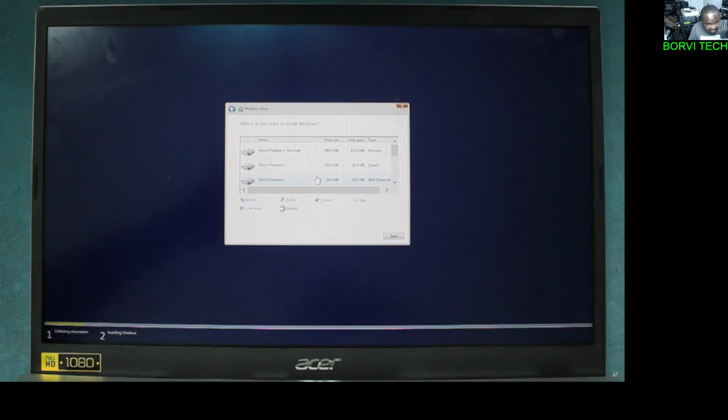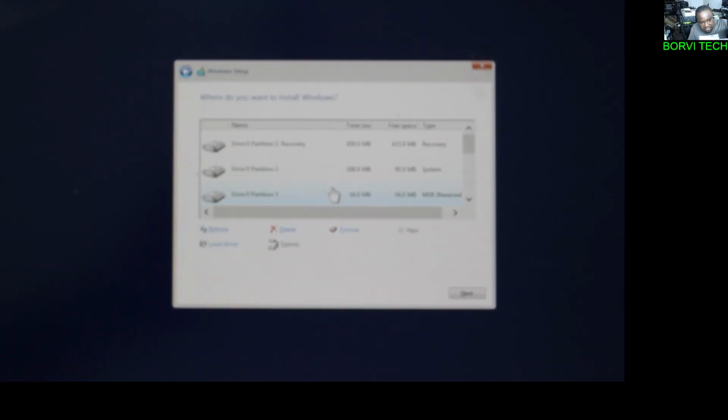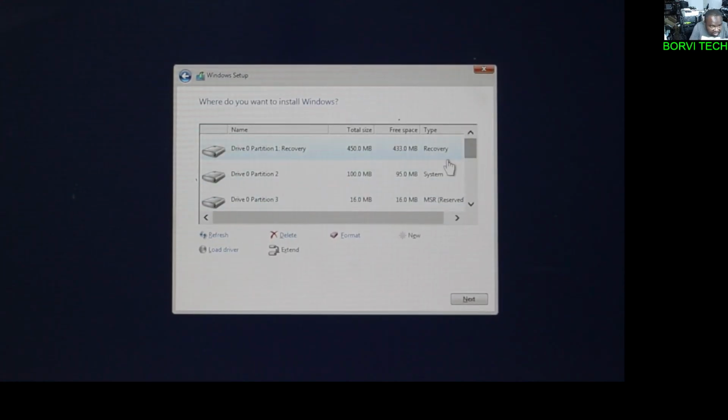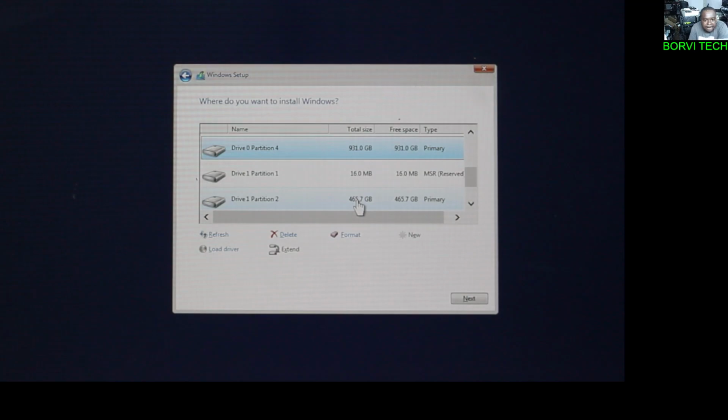We've got our hard drives there now. You see? We've got our hard drives. The 1 terabyte and the SSD, which is the M.2, the 500 gig. So what I will do in this case, I'm going to use the 1 terabyte. I'm going to put the Windows on the 1 terabyte. It's a clean installation.